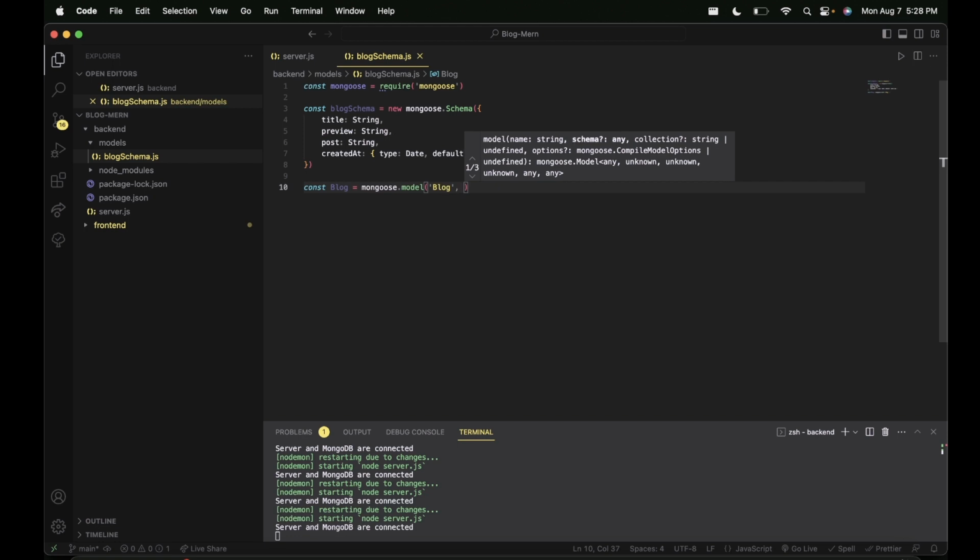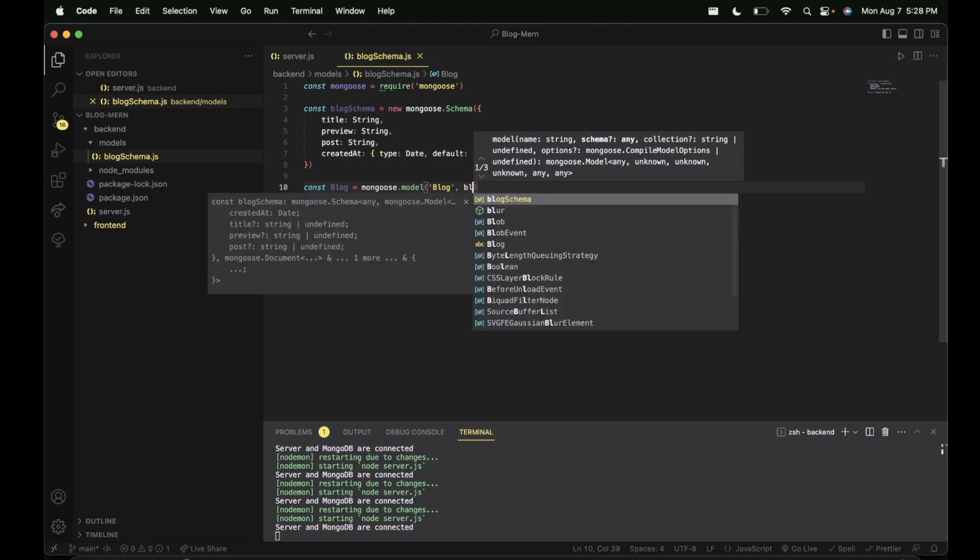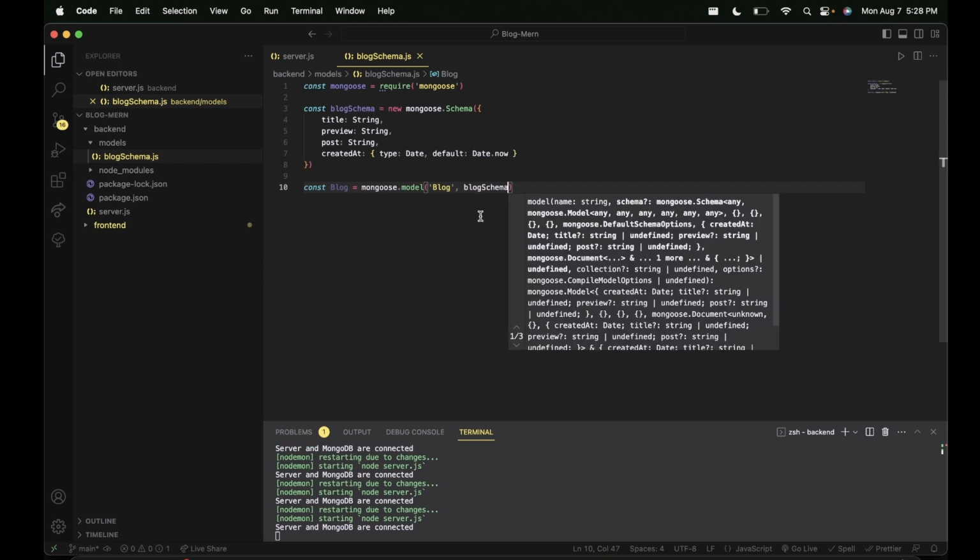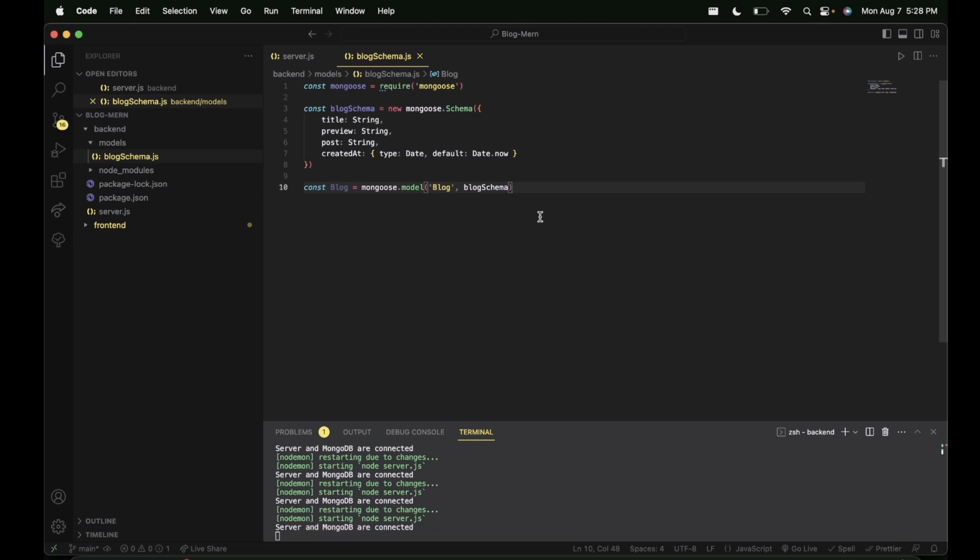And then we are going to say blogSchema, just like that. Okay. So once again, we're taking this whole new schema that we created and putting it in our Blog. That way for future use, we can just use Blog and whatever the case may be, let's say it's find, or delete, find by ID and delete, or find by ID and update. We can just use Blog instead of this whole thing. That way it makes our life a lot easier.